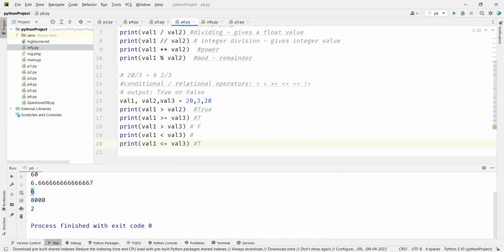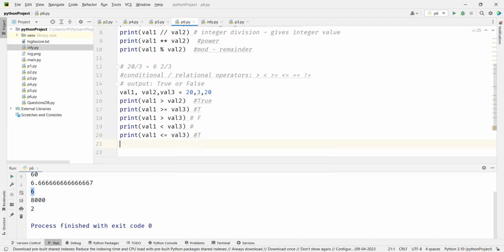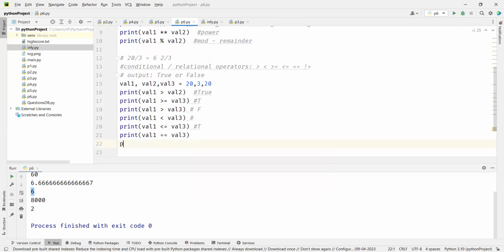Okay. So similarly you have equal to and not equal to. So print value 1 equal to value 3 and print value 1 not equal to value 3. What do you think this is? 21 is true and 22 is false.